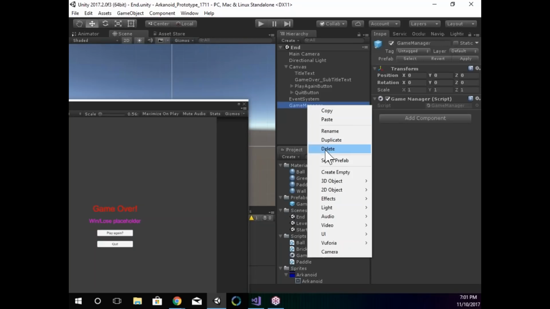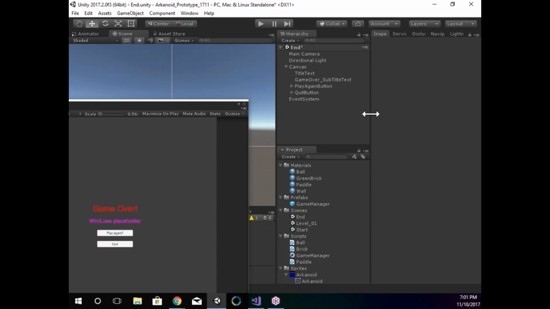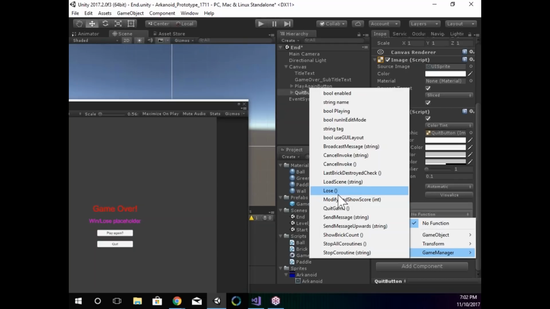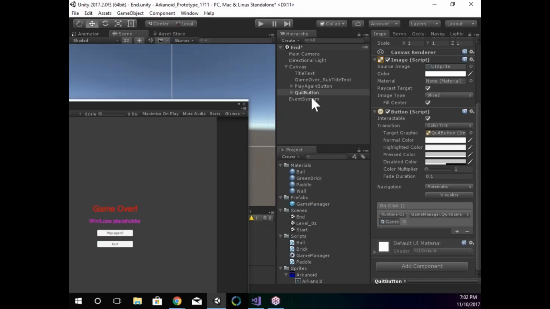This scene doesn't even need a game manager because it will have existed from all the previous levels, right? Technically, level 01 doesn't need it, but because it's there, you could, for testing purposes, load directly into level 1 and it would function. So here for quit, I want to scroll back down. See, it's missing because I got rid of it. Let me pull in the prefab version, game manager, and in this case, I'm doing, oh, wait a minute.